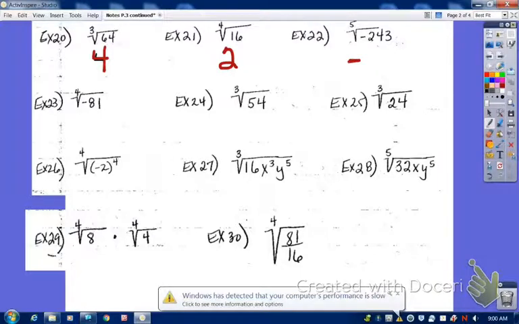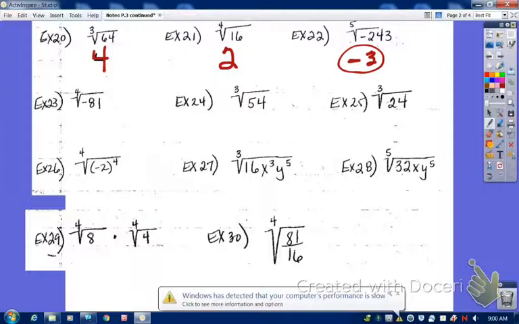The only time you're going to write no real number is when there's a negative under the radical and the index is an even number. So use your chart. What times itself 5 times is 243? 3. Okay? So let me make sure you understand your answer. You're telling me that negative 3 times negative 3 times negative 3 times negative 3 times negative 3, 5 times, is negative 243. That makes sense. A negative times itself 5 times is a negative because 5 is odd.